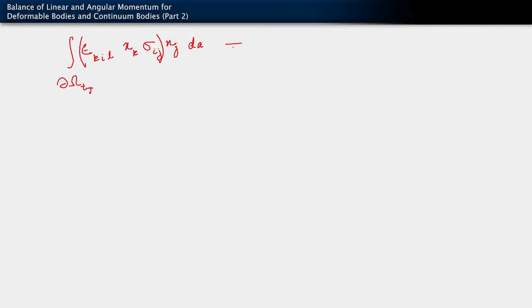Okay, so by the divergence theorem, this is now an integral over omega sub t, right? Epsilon k I L xk sigma I j, and now we're applying divergence theorem here. So the divergence involves a derivative, right? A gradient term. This is comma j, right? Corresponding to the j index on nj, on n. Okay, but now this is an integral over the volume. Okay, and this is Gauss. All right, but now we can just compute that gradient, right?